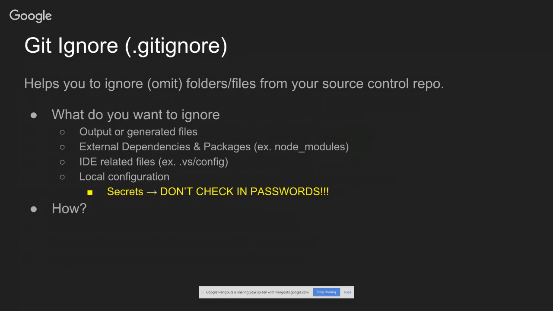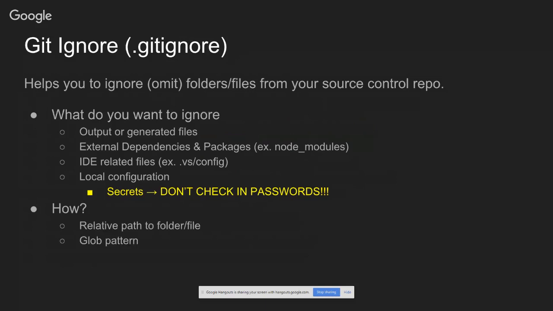Which means, let's say you have a web config file, which has an area in there for connecting to your SQL Server database. Take that out. There's ways of doing it. You can have that configuration file point to the secrets file, say, get my password from over there, get my route from over there, right? Try not to mix that stuff in with your repo. Okay? So how do we do this?